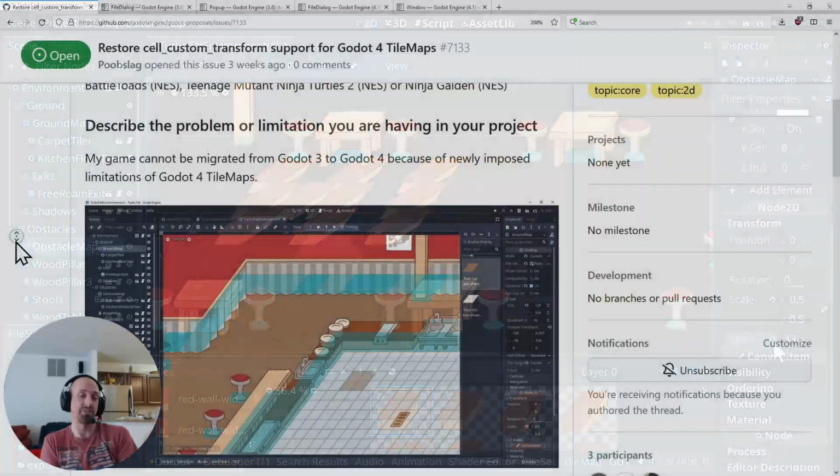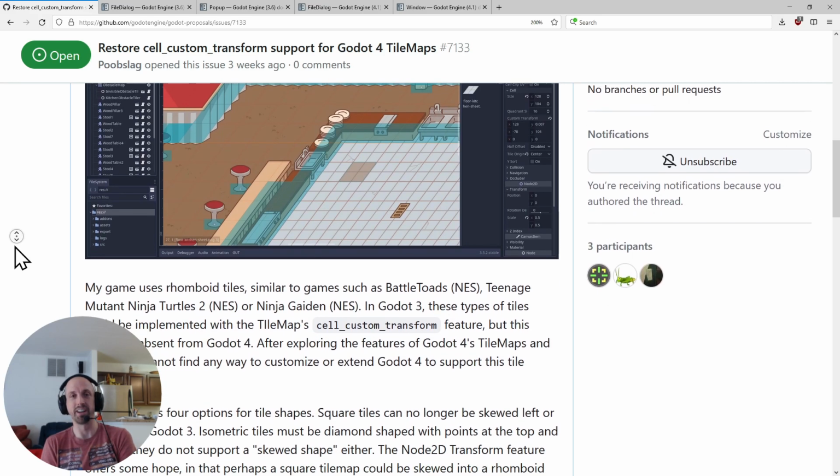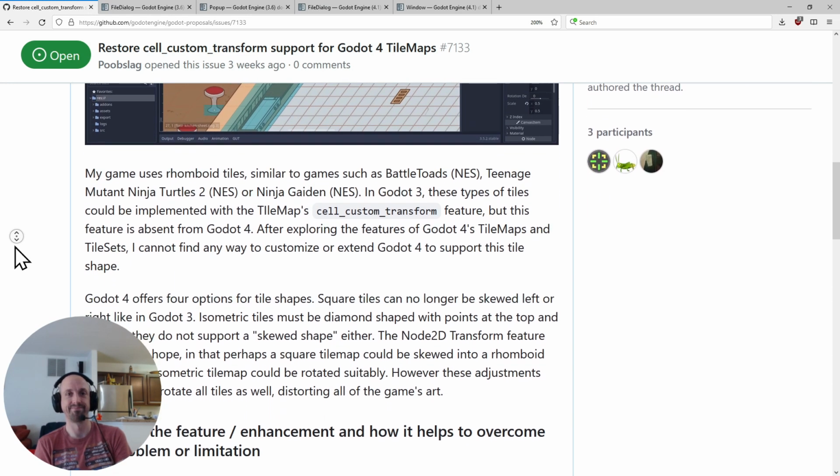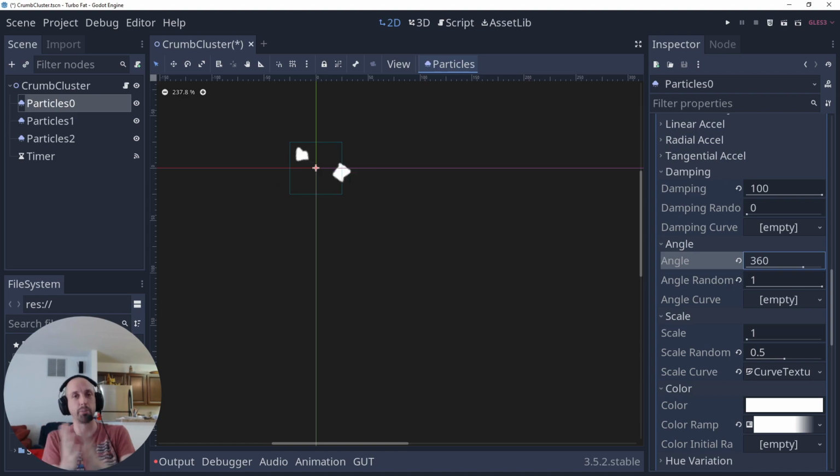I've put in a request for enhancement. Maybe they'll add it someday, but until that's in, I cannot convert TurboFat to Godot 4. It's just a dead end. So yeah, sadly, TurboFat cannot make it to Godot 4, but it wasn't a total waste of time. I did learn a lot about Godot 4, which I am going to apply to Frog Finder.